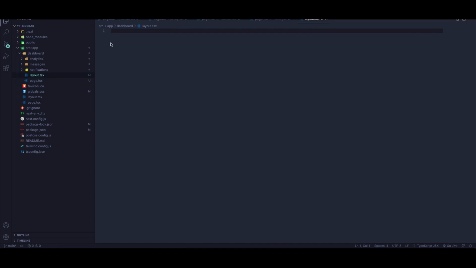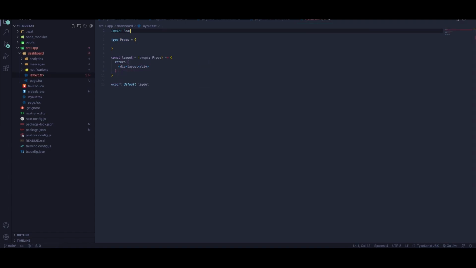So we want TSRAFCE, and this is going to be a very simple layout. We are going to need props here. We do not need this, but we do need to import ReactNode. Actually, let me just get rid of this.